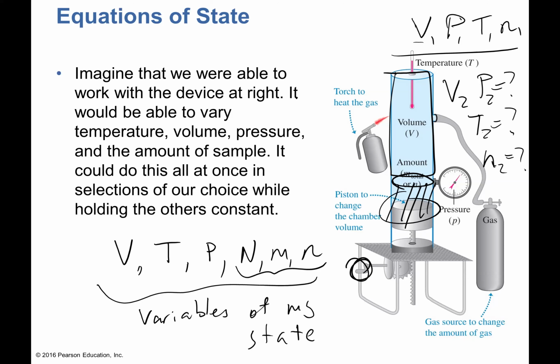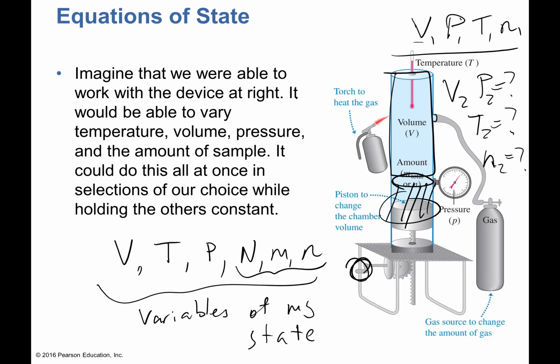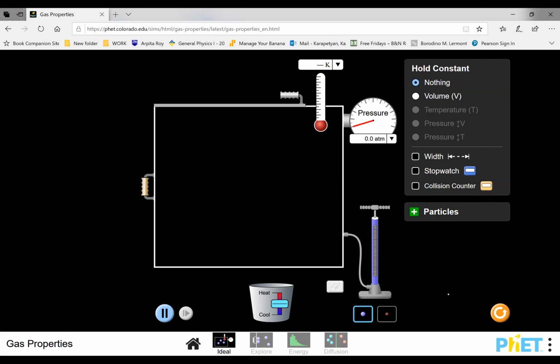I have this simulation that I want to use to demonstrate some of those relationships. So let me do that over here. All right, so here's what we have. Basically, a system. A system, you can see, has a definite volume, so I can measure its shape in terms of its volume. There's a basic thermometer there that can measure in Kelvin, or let's say in Celsius, and there's a pressure gauge that measures in atmospheres or kilopascals.